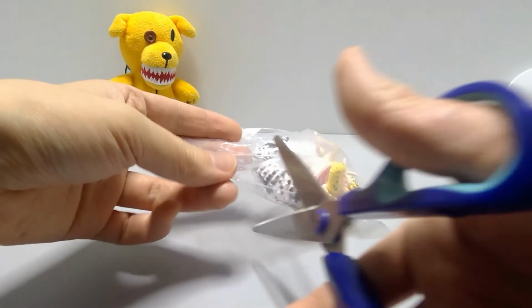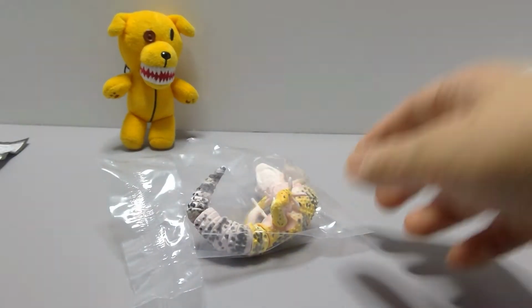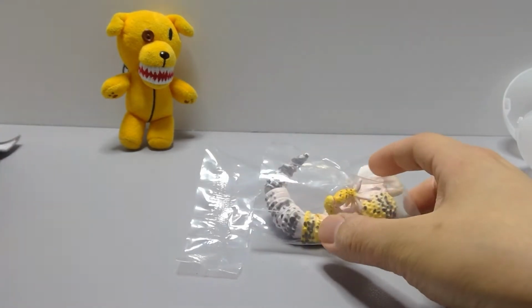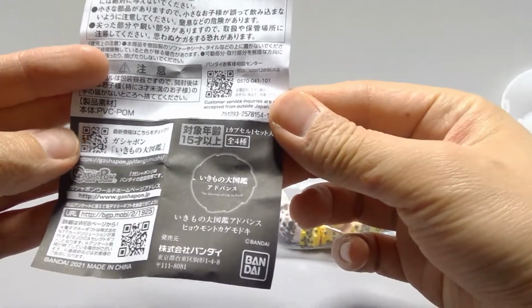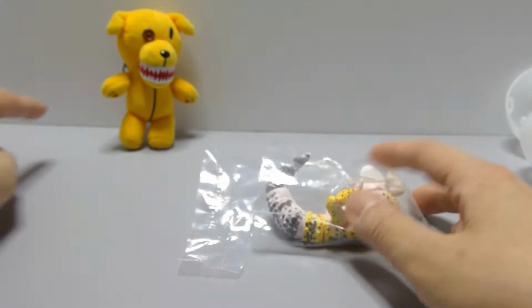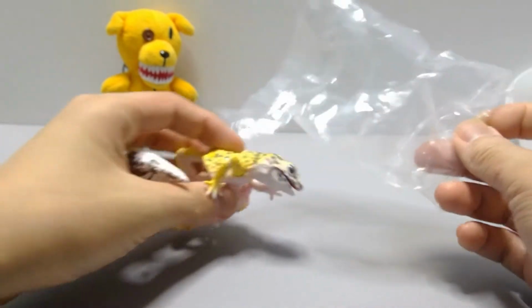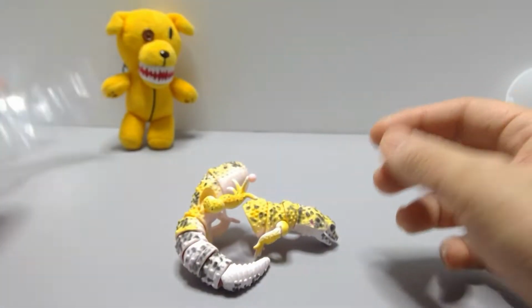But yeah, unfortunately, because this is not Bandai Premium, but it is under the premium gacha series. Does it say in here? Maybe not. Because it's 1,000 yen, I'm not sure if online sites carry this. I think they do, but some stores probably don't because of how expensive it is. Okay, holding this. So, plastic.